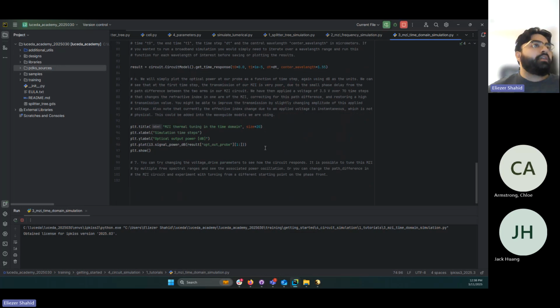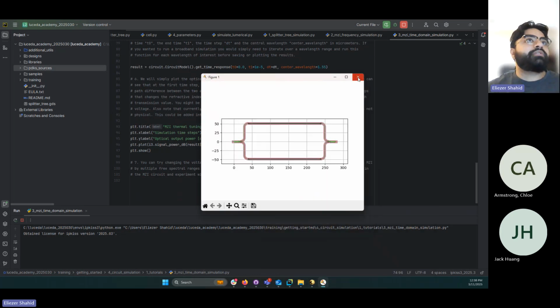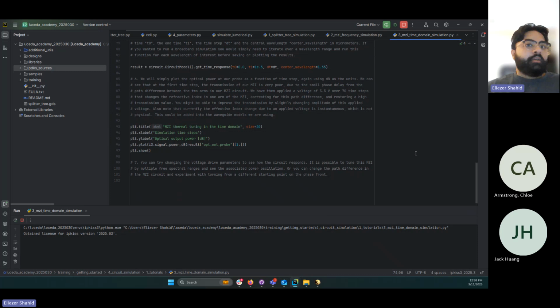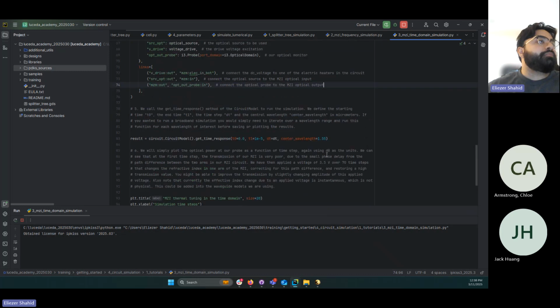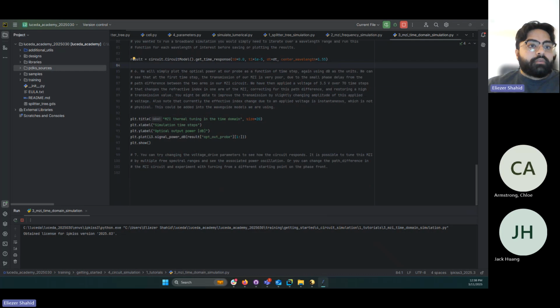So when I run this here, it'll first visualize the circuit for us, and then it'll go ahead and do the simulation. Right, here we go.